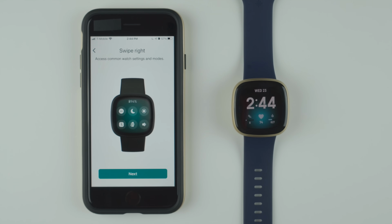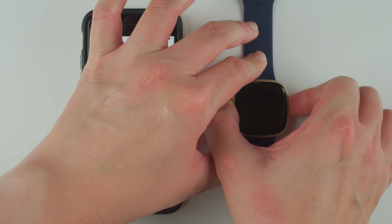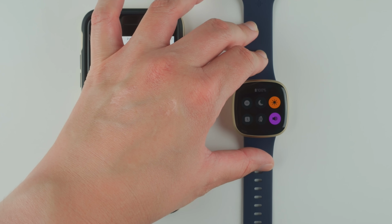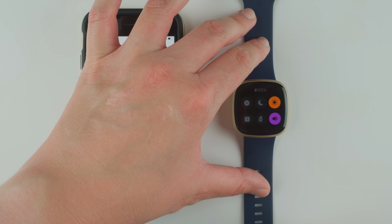Swipe right, access common watch settings and modes. Oh my God. So this is actually surprising me because they got rid of this swipe right feature for the Ionic and the Versa, things like that. Like they had it in the beginning, but not anymore. I thought they would never bring this back. I'm actually really excited, if you can tell, that they brought the swipe right back. It is so much easier than pressing a button. Alright, so swiping right gets you to the quick settings.